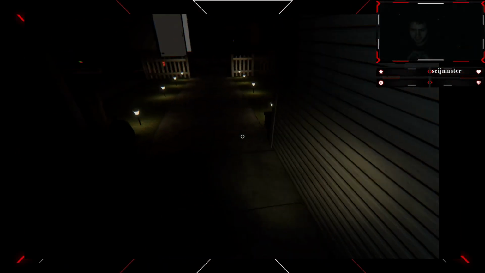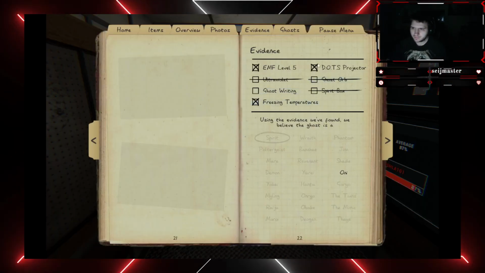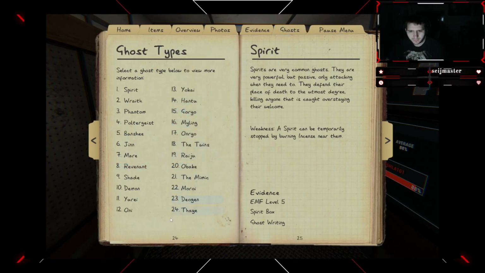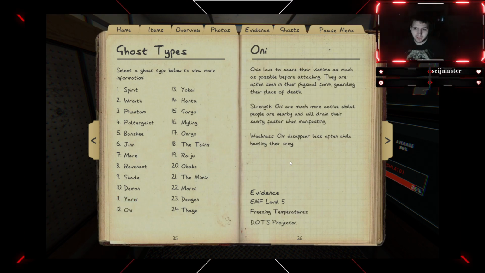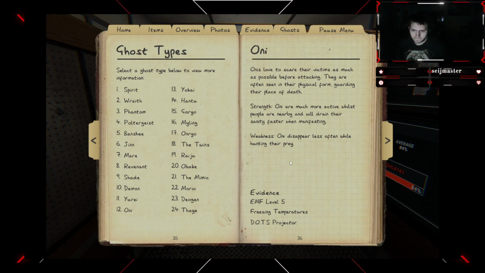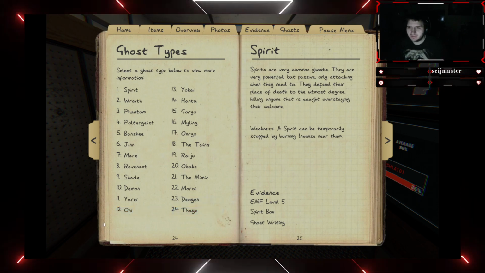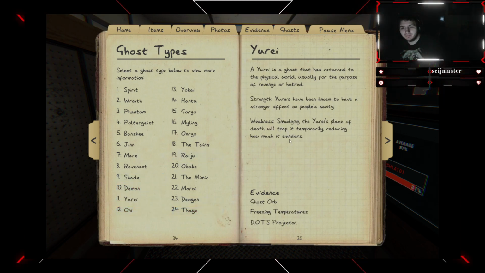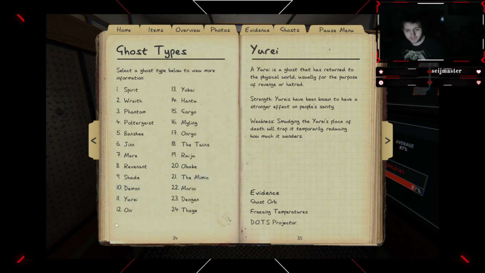If the book is not written in by the time I come back, I'm assuming Dots. Ghost, the Oni, what's the Oni? Oni disappears less often while hunting their prey. Yes. Lightless spirit. Stop by burning incense near them. Look, that's their weakness. Fury. Place of death will trap it temporarily, reducing how much it wanders.